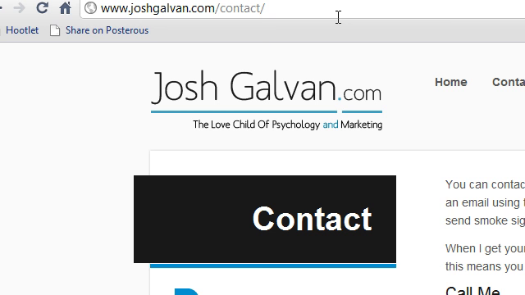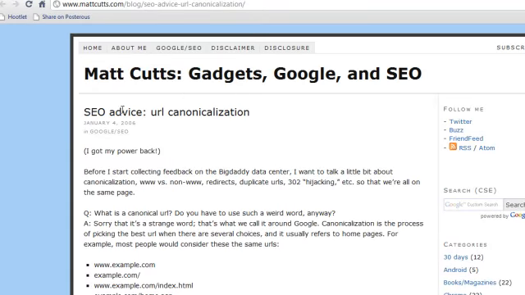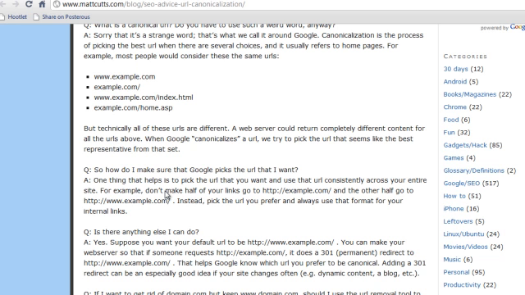So basically here's what that means. If I had 10 links pointing to just joshgalvin.com and 10 other links pointing to www.joshgalvin.com, that is now okay, because my system is going to redirect any links to the non-www version to the www version. That way, as Google advises, straight from Google's webmaster guy, Matt Cutts, make sure that you only have one or the other. Many websites have both of them available.